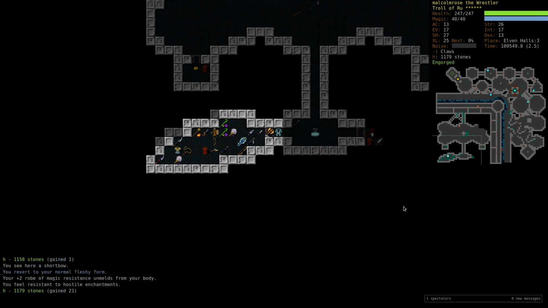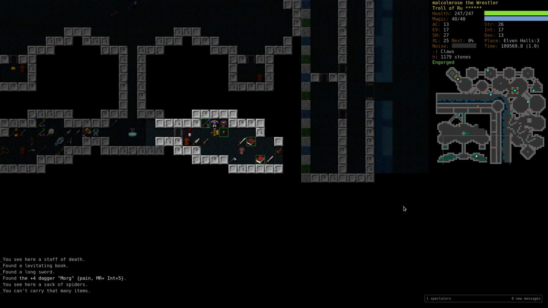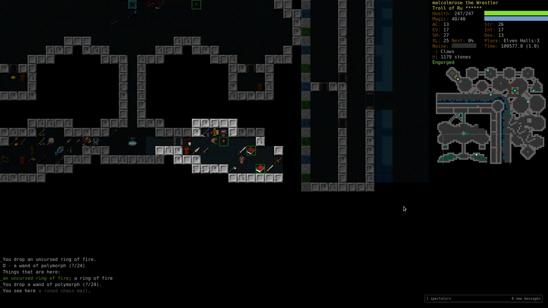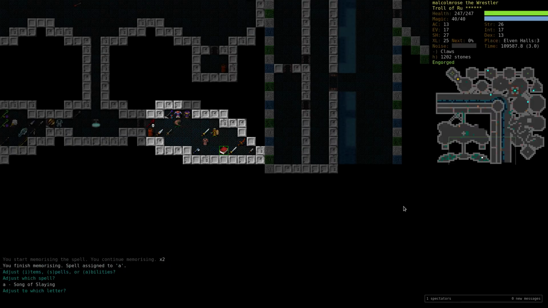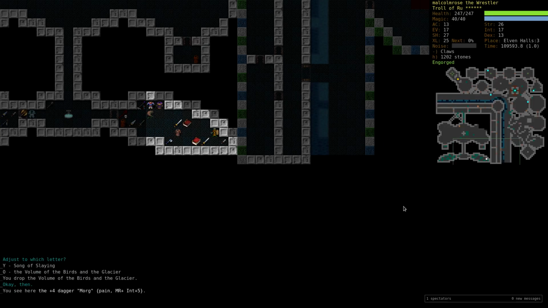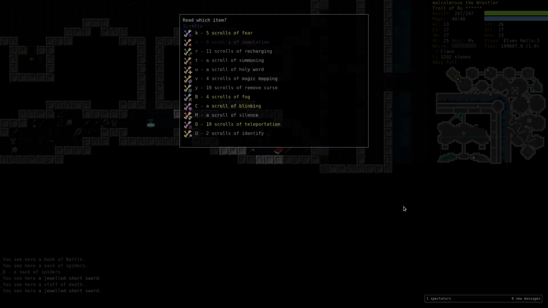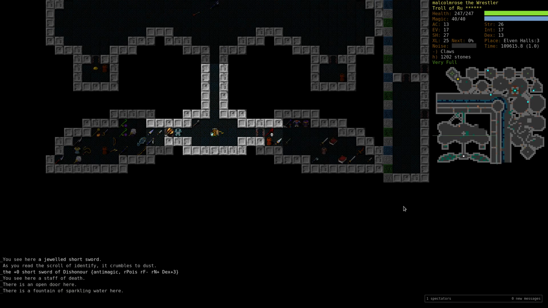Okay, this one sucked. Nothing really that we want. Okay, sack of spiders, solid. Don't need this ring of fire, either of them really. Don't need this wand of polymorph. Got a book here, Book of Battle. That has really good things in it. I'm gonna go ahead and memorize Song of Slaying. Put that on Y, I guess. Artifact book with deflect missiles, something we probably will never be able to memorize, but is a very good spell. Yeah, all in all, this is just a little bit disappointing. Nothing terribly interesting here.